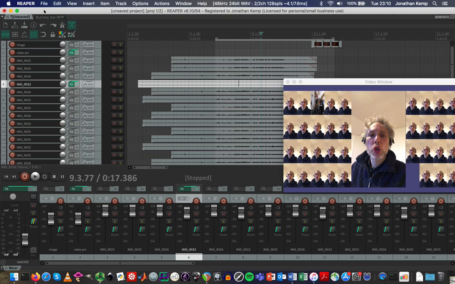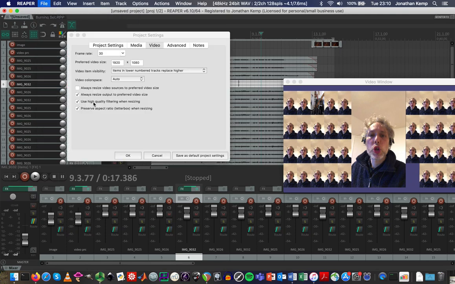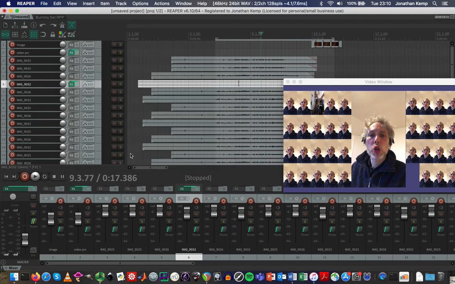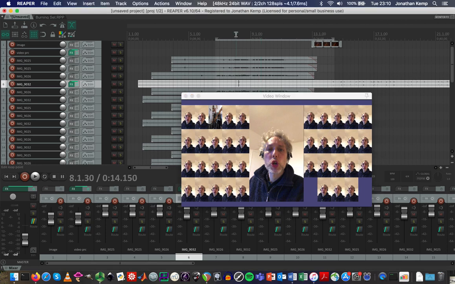Okay, so output doesn't matter, it's the input. You don't want to resize the inputs to be portrait when you're working, or you don't want to resize to be landscape when you're putting in the portrait video inputs. Okay, so that's how to create your grid.